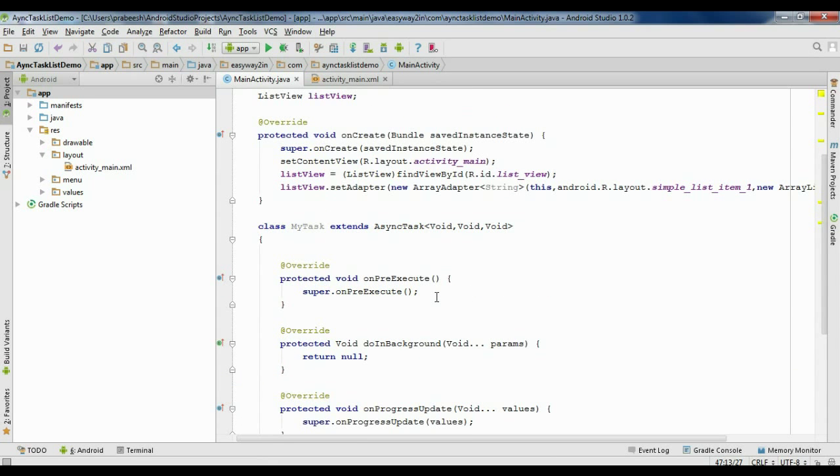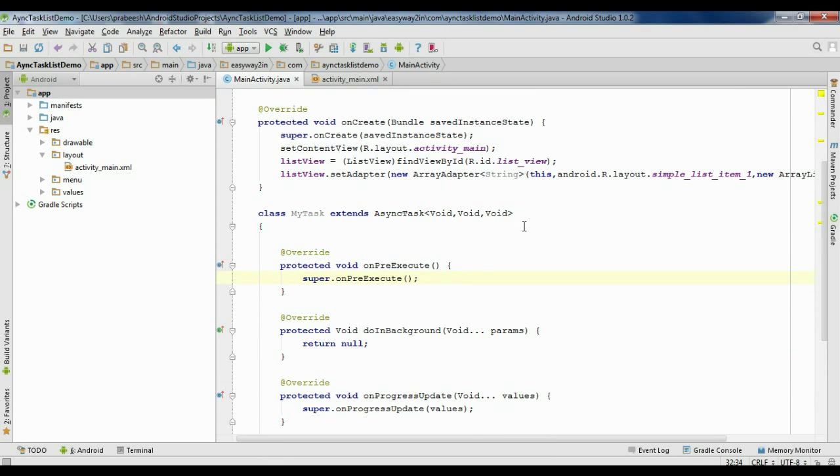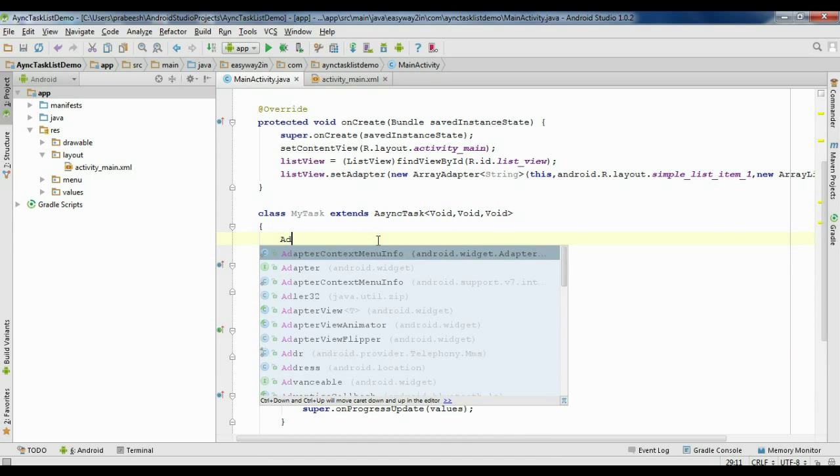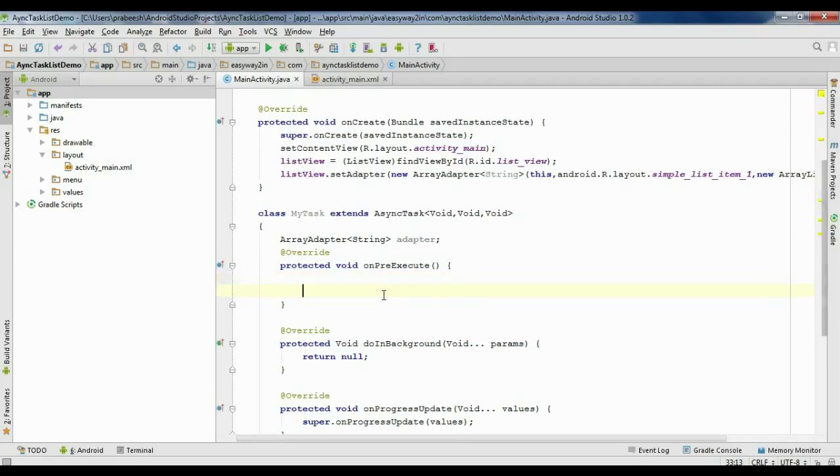Okay, so now we have to add these names into the list view through the AsyncTask. For that, first we have to get the adapter from the list view. So here I am going to create a variable for ArrayAdapter that handles String. I name it adapter, and you can initialize the ArrayAdapter variable in the onPreExecute method.